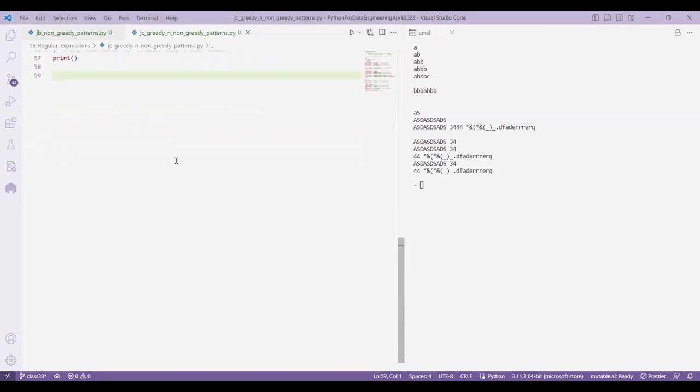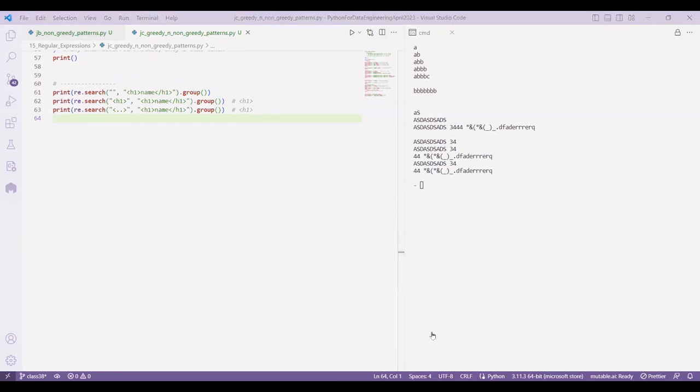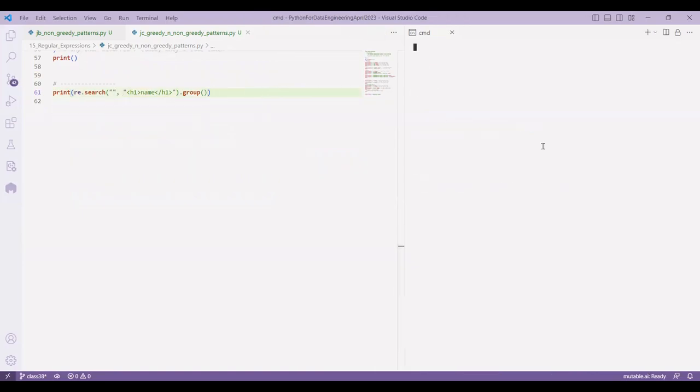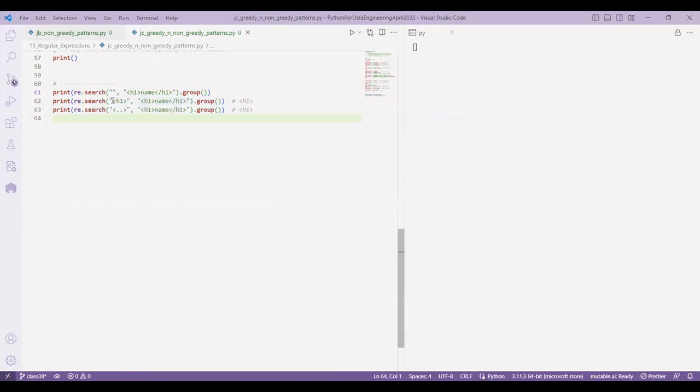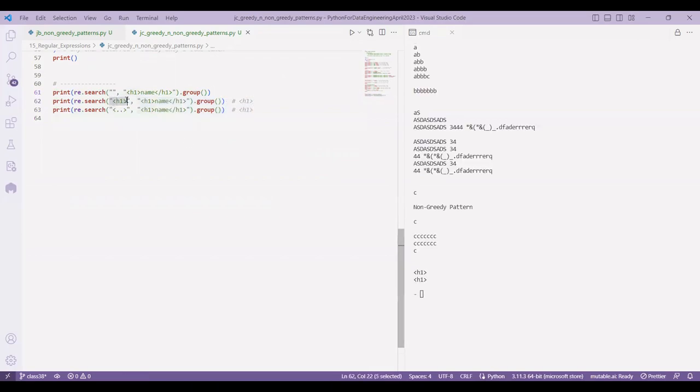So now the real time use cases, especially when I'm doing web scraping, this is very much useful. If you see here in this case, this is a very good real use case I get. I wrote empty the first time in the search. When I gave an empty search, will it match anything? Empty means it will not find anything, right? So nothing, you will get. But if I give some pattern like, hey, give me slash h1.